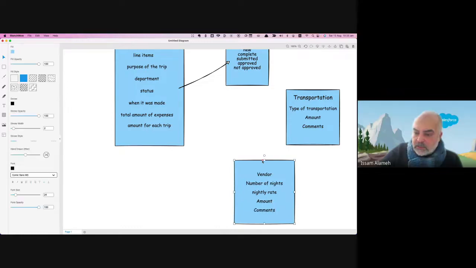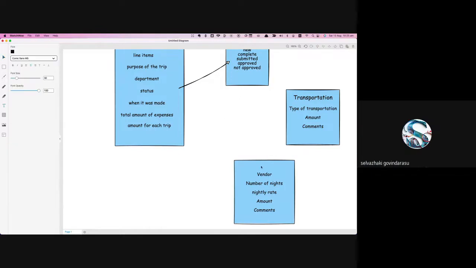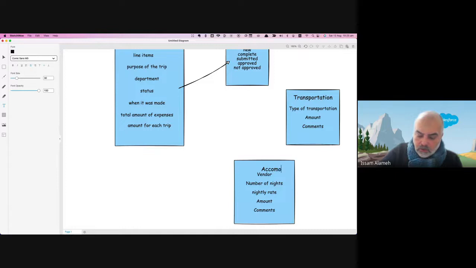So this is accommodation, right? I don't know if I spelled it right, but yes, this is accommodation.